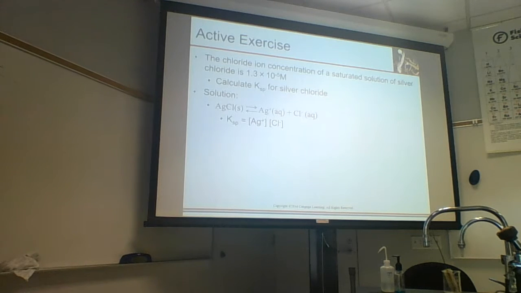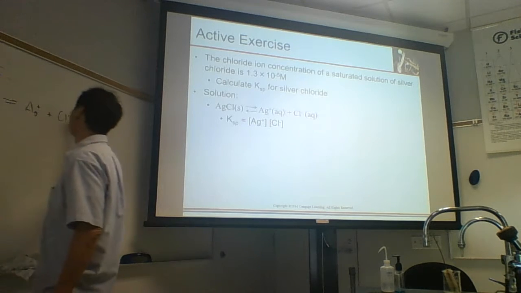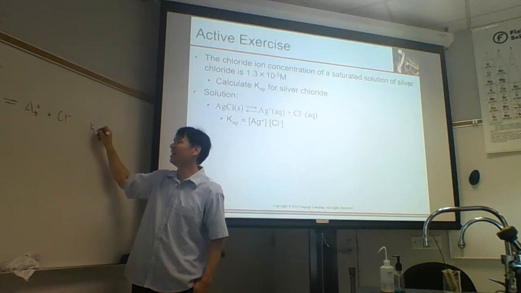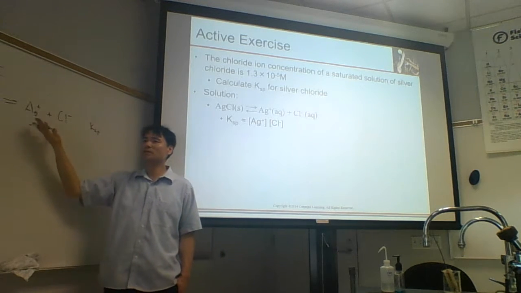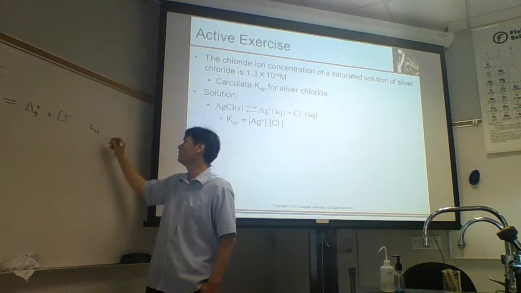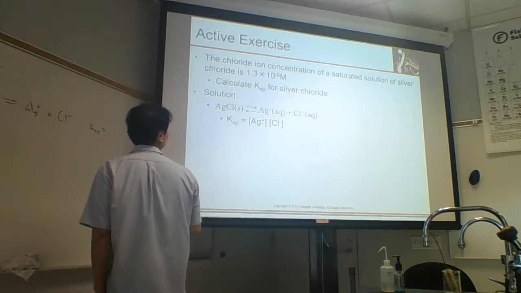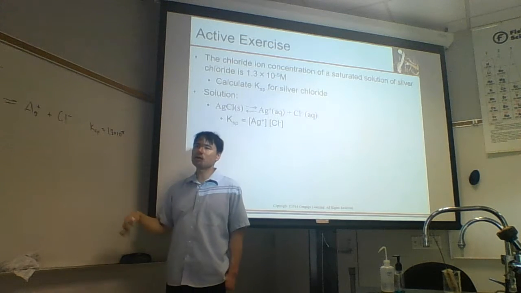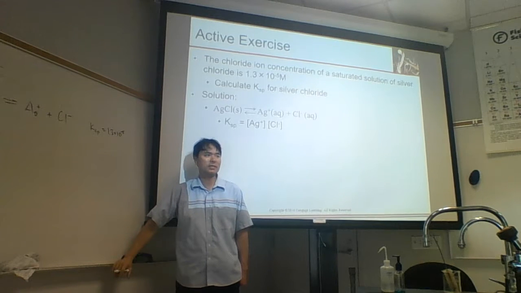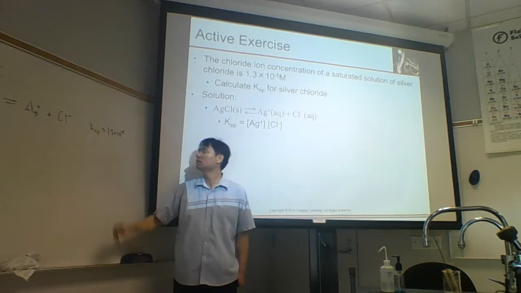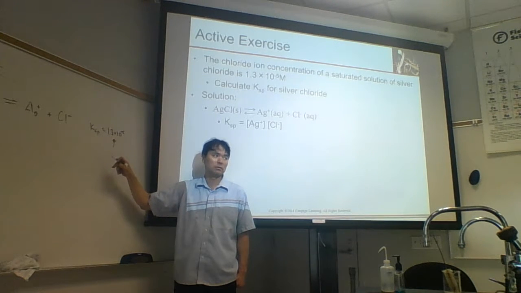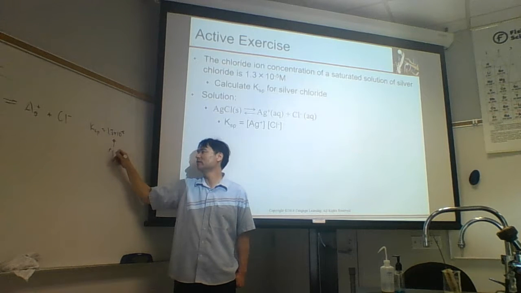So I have silver chloride solid, and some of it's going to dissolve to form aqueous silver ions and aqueous chloride ions. So this is called dissolution or dissolving. And I know how much reaction is going to take place because I know what the ratio is at the end. The ratio at the end is 1.3 times 10 to the minus 5. 10 to the minus 5 is like 1 part to 10,000 parts, which means which side's favored? Reactant side or product side? Reactants are favored.